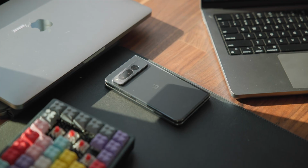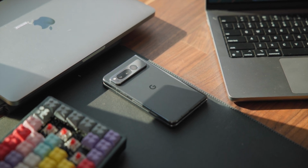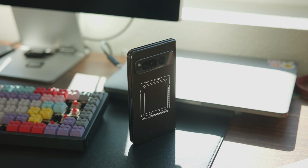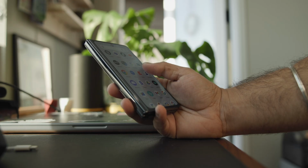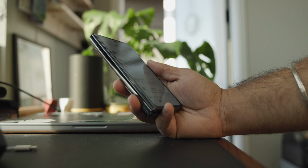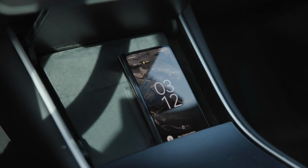The battery life has been pretty good. By the time I go to bed, it's usually at about 10-ish to 20%. And I will say it's pushing it a little bit if it's a particularly long day, but it is powered by Tensor G2 with 12 gigs of RAM, and it hardly stutters. There are some times when it gets a bit warm, but I didn't notice that to actually affect performance. It is mostly when I'm using the phone out in the sun or immediately after wireless charging.